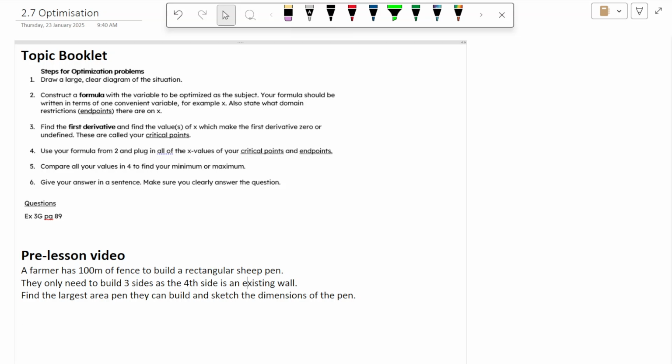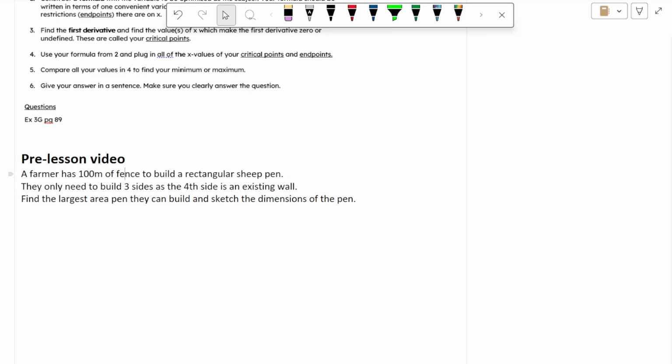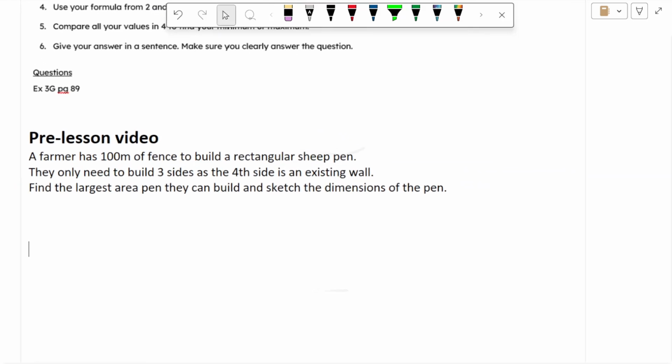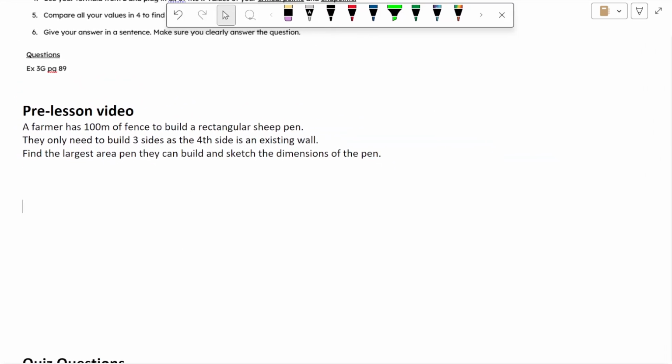All right, optimization. Now, I'll pre-warn you about a few things. Optimization is what a lot of students consider to be quite a hard topic. So the example that I'm going to use is an easier optimization problem. Expect that at like a year 12 level, you will get problems that are harder than this for optimization. But I just want to give you a nice intro to the topic rather than doing something which is overly difficult, more than it has to be, especially if you're just getting used to what the concept of optimization is still.